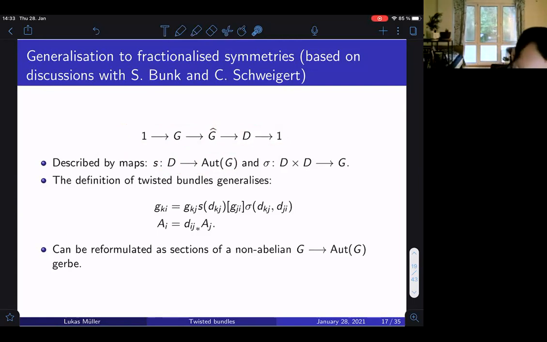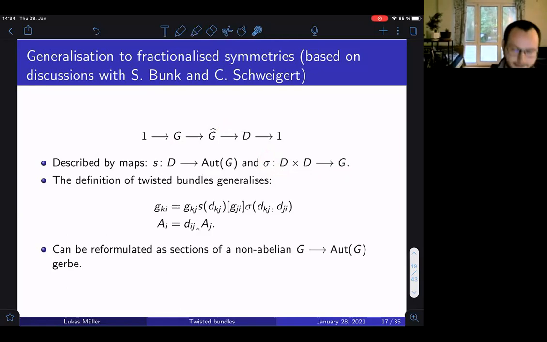And then there's also a different part of the cocycle, which is a sigma, which just tells you how this lift fails to be a group homomorphism. Because if I now lift the product of two elements, it might not be the product of the lifts, but the difference will live in G. And this is this function here. And these two data completely describe the extensions. And they also, at least in the discrete case, describe all symmetries of the stack of G bundles.